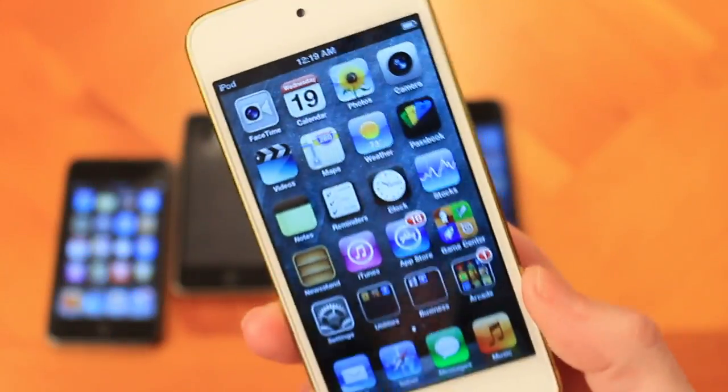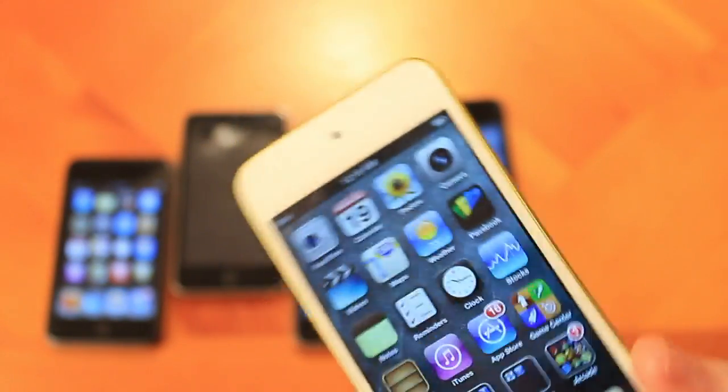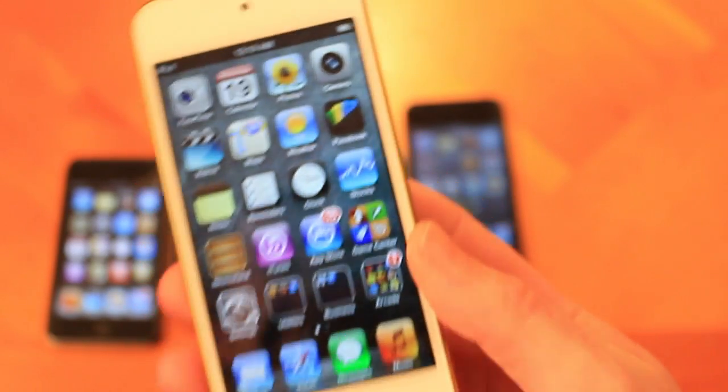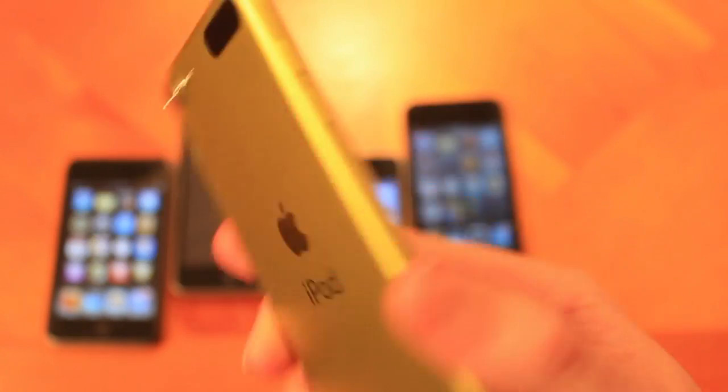You also have the 4-inch display, which has the same pixel density as the fourth generation, but it has 44% higher color saturation, and overall just looks a lot better. So that's about it for the external hardware that's visible. We're going to go ahead and see how the hardware acts with the software in a few tests.